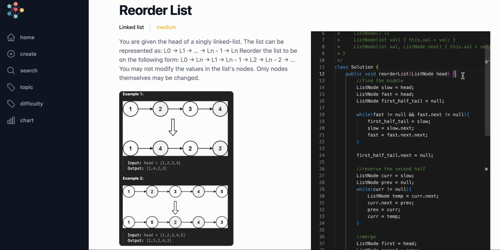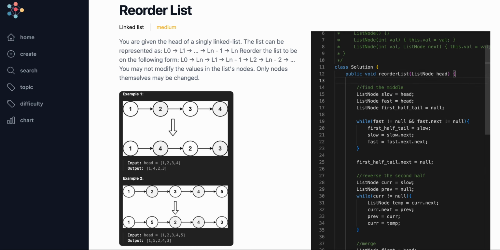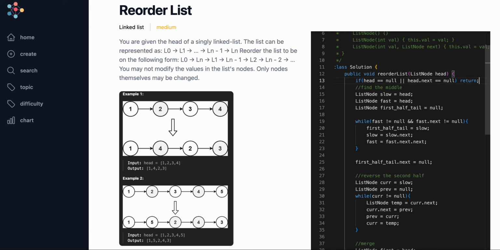Lastly, let's handle some edge cases. If head is equal to null, or head.next equal to null, that means it's an empty linked list or a linked list with just one node. In that case, we don't need to do anything, so we can just return.